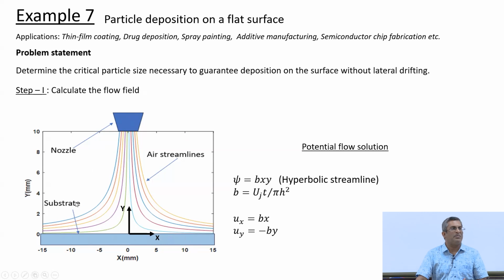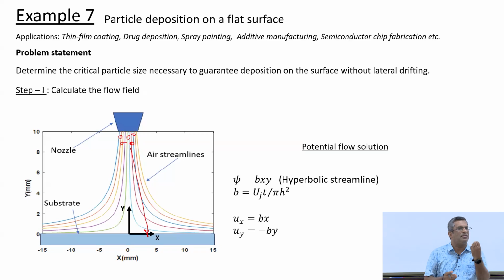So, here you can see the streamlines. Now, imagine we introduce some particles here. So, now what do we want to find out is, what is the particle size which will get deposited at the surface. If you assume that once the particle reaches the surface, it is deposited, which also may not be strictly true, but let us assume that once a particle touches the surface, it is deposited. You may think why that should not happen. So, that may not happen if the particles are drifted away.